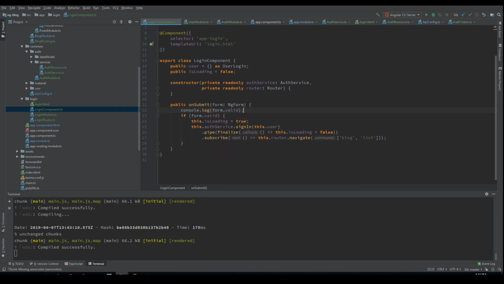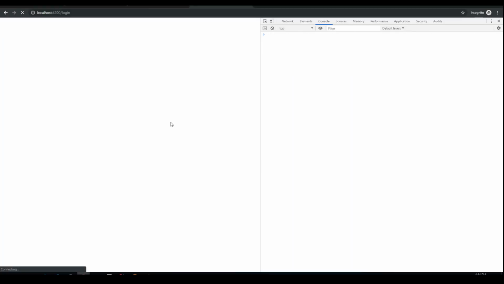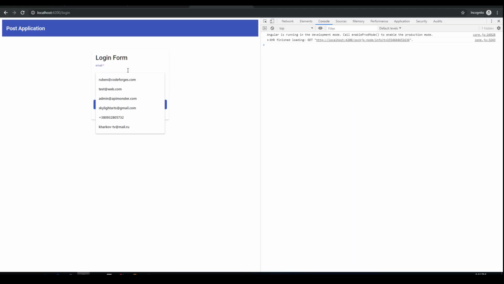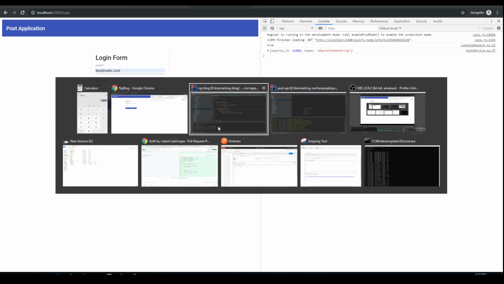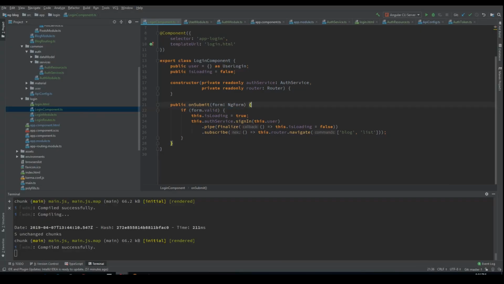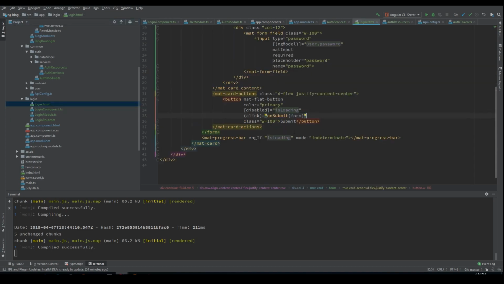Let's check that it is actually valid because the method is being called. Submit. Yeah, it's valid. All right. Now we subscribe, and here the router should navigate here. And on finalize, we don't load anything. isLoading. It's correct? Yes, this is correct. This is also correct.